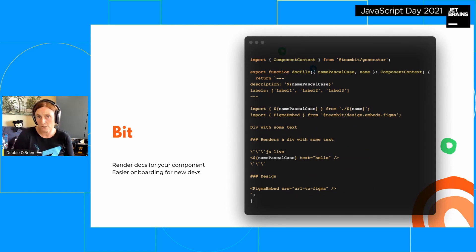This is really important: I want people on the team to document components the way I want. I want them to add labels — if I don't put a label placeholder in the generated file, they'll probably forget. But if it's already there, they just change 'label one' to 'button' or 'primary' or whatever. We can also include a Figma embed component in the documentation. If I tell the developer to import it and add the source, they'll forget — but if the generated code already has it there with a `source={url to figma}` placeholder, they'll figure it out and add the Figma URL. That gives them a much better developer experience.